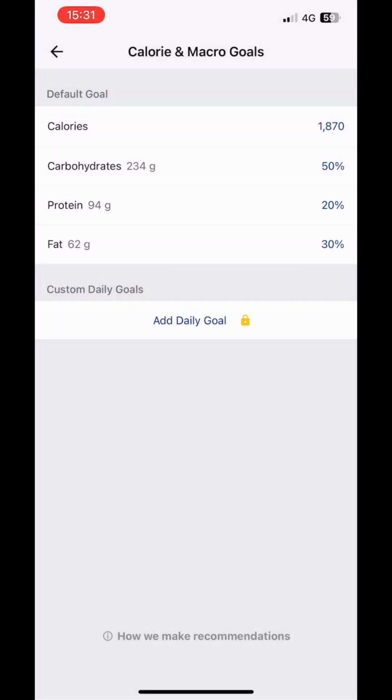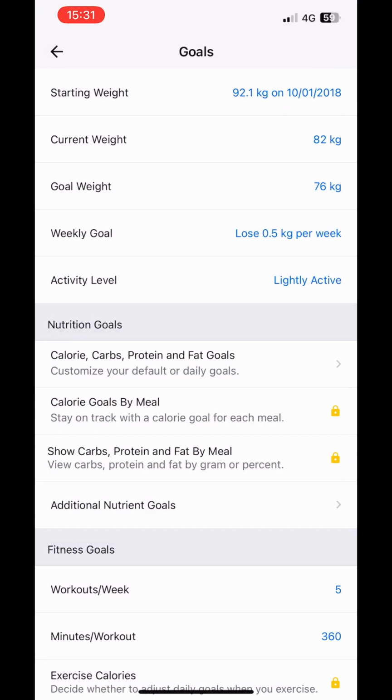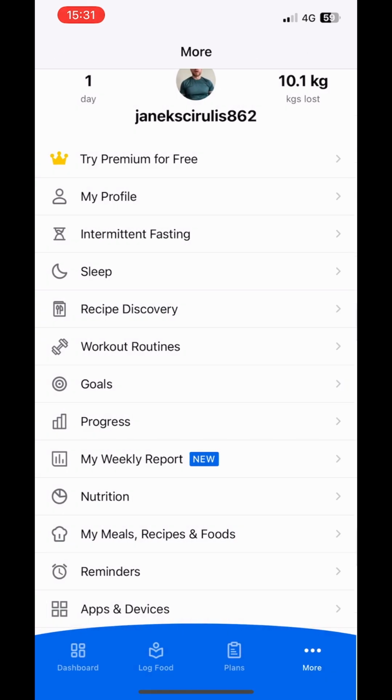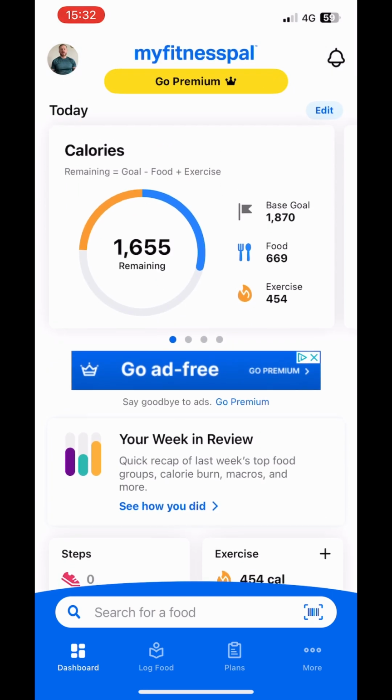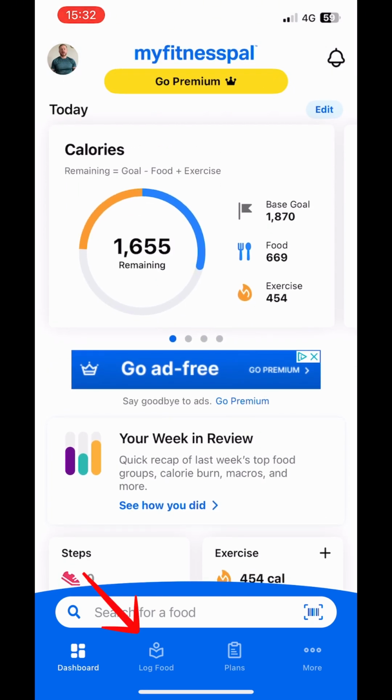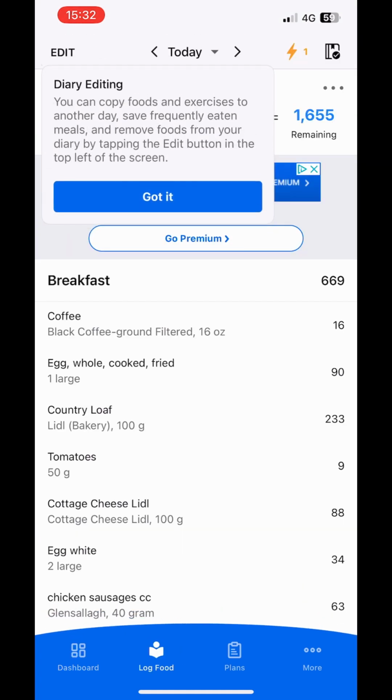So now we can come back out to the main screen, and from here we click on dashboard, so we can see it again here. For example, if you would like to log your food, there's a button for log food down the bottom. If you click onto that, you can click got it.